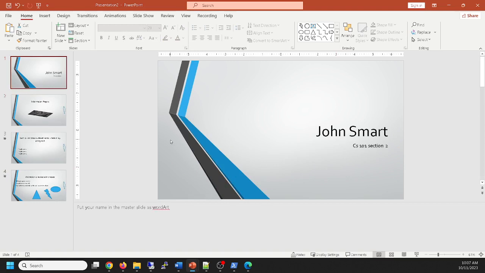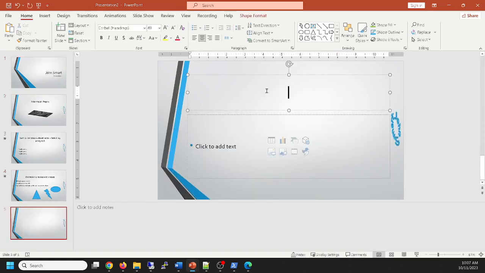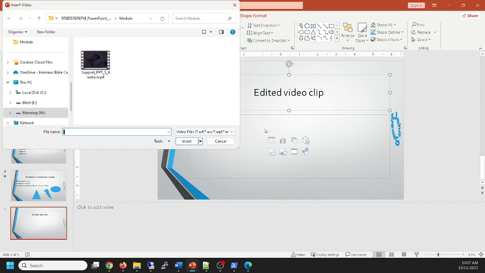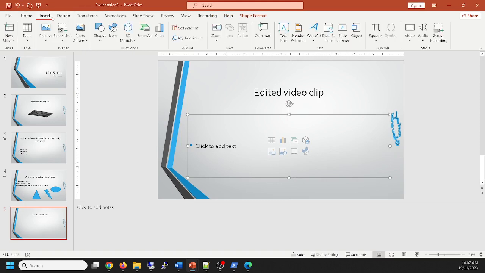Let's bring in a video clip. Remember how we edited a video clip? Edited video clip. Let's bring in a video clip using the standard insert video, and let's, does it let me go online? Oh, the placeholder requires a file. Let's go to insert media video.